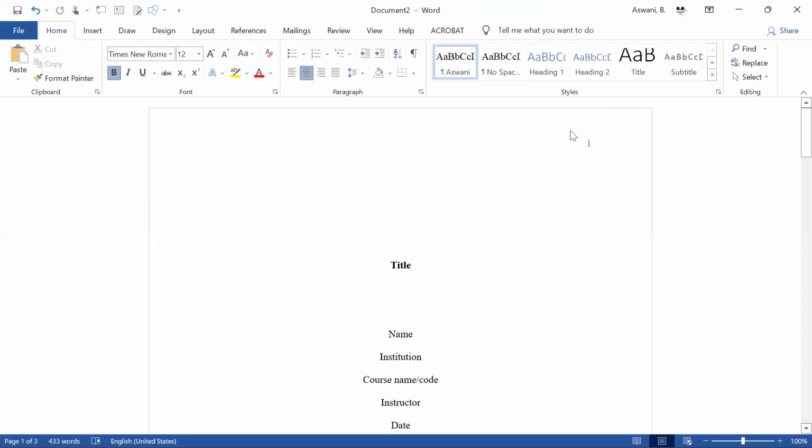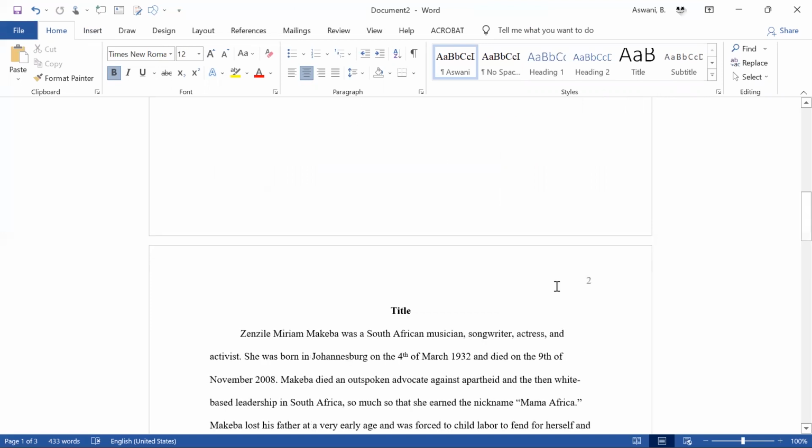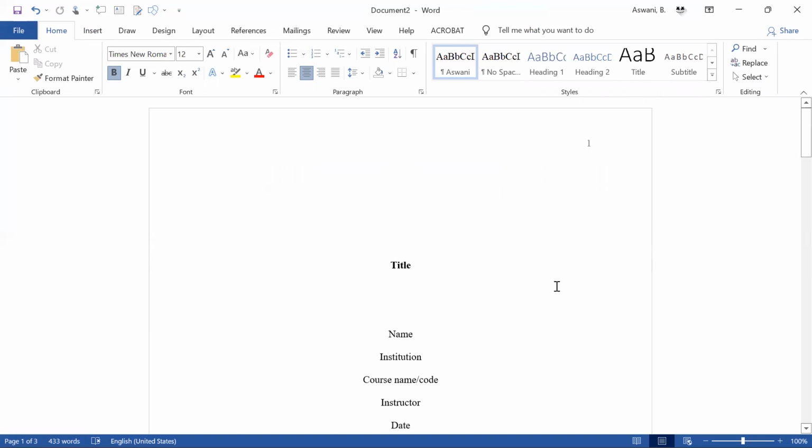It will insert there. So here are the page numbers. So we need the page number to be on the top right corner of every page. You can see it is inserted on every page. So far, so good. Unless somebody has a question, we'd like to proceed to the next bit about APA.